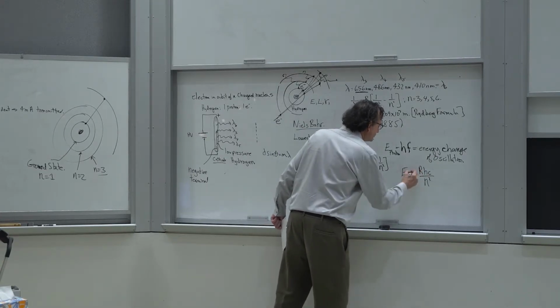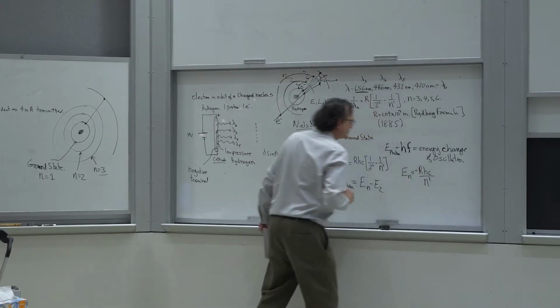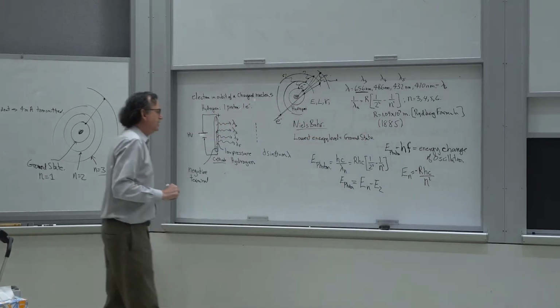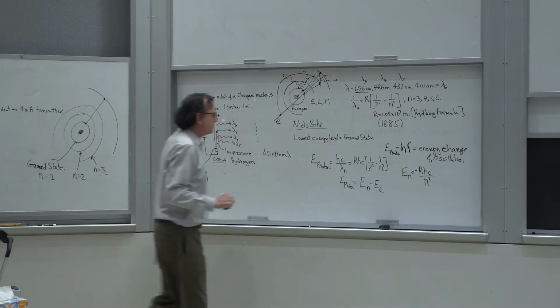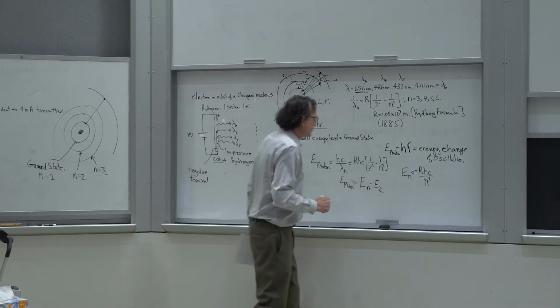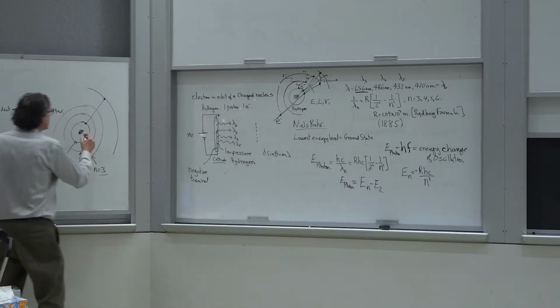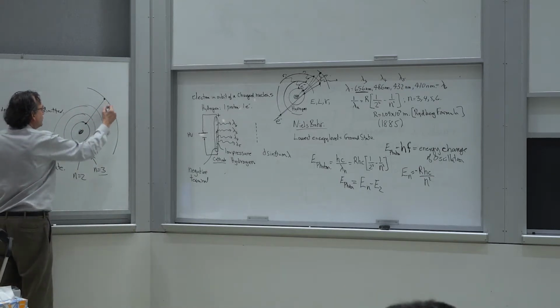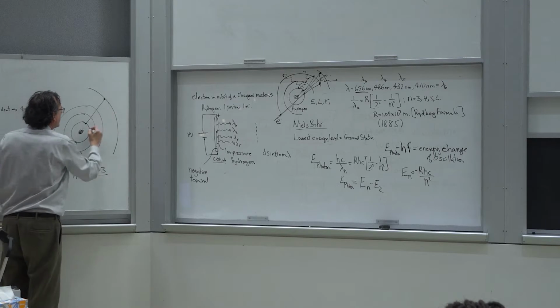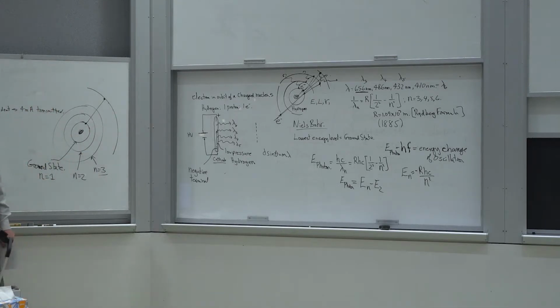So this will be equal to minus RC over N squared. Okay? So the decay is from a higher N state than N equals 2. Now you can say, well, why doesn't it go down to N equals 1? I can excite it from the ground state. Yes, it will come down here, and there are transitions, but they're not in the visible.